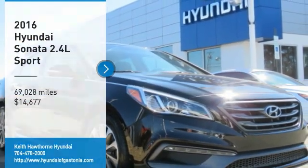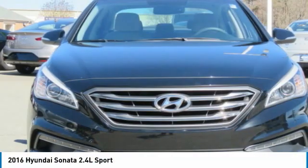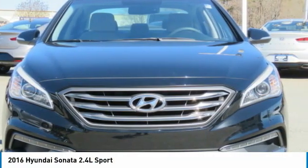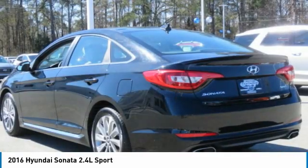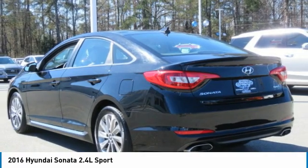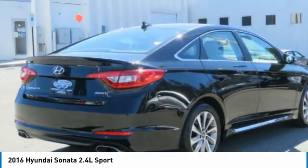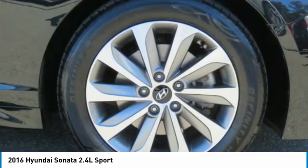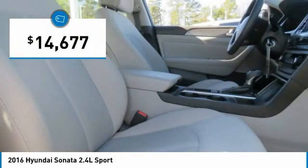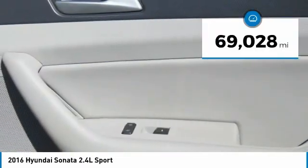Make a great choice today with the 2016 Sonata. The Sonata has a long list of technologically advanced interior features and options that make driving safer, more convenient and much more fun. Don't forget the exterior corrosion protection — a 14-step roto-dip system that provides unmatched protection for your Sonata — and is priced below $15,000. This vehicle has less than 70,000 miles.